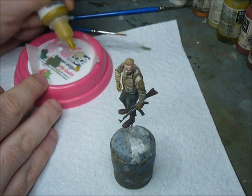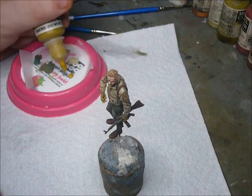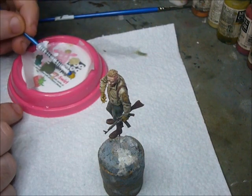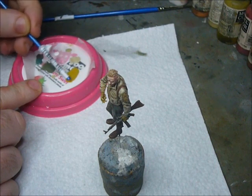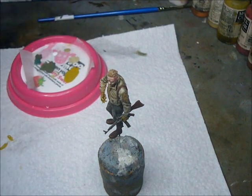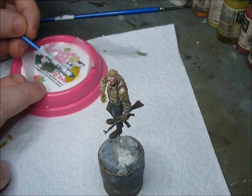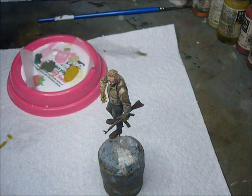So I'm just going to mix up a bit more of it, this time with slightly more Japanese Uniform. That's going to be my highlight colour. Just mixing that up. I'm going to add a tiny little dab of white to it, not a lot, just a small amount. And this should give me a nice hue to it.